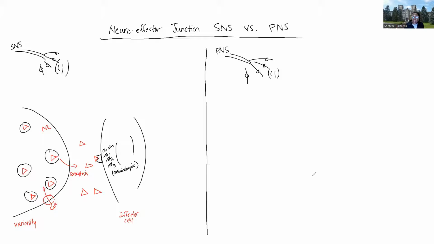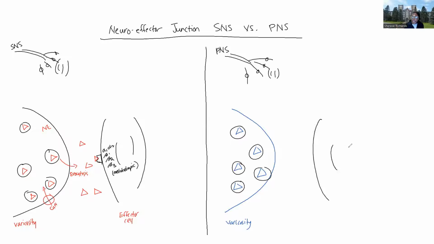Let's look at what's happening on the parasympathetic side. So similar events, similar structures. We have a varicosity as well. We've got our neurotransmitters stored in our vesicles on this side as well. Let's just draw these in these vesicles. And then on the adjacent side, we've got our muscle, same types of tissues, but guess what? Different receptors here. Because we're on the parasympathetic side, these are going to be muscarinic receptors.